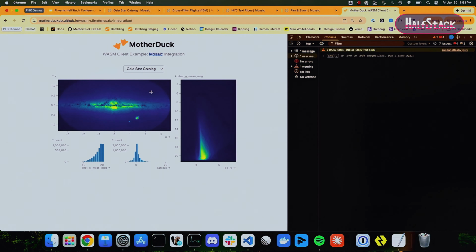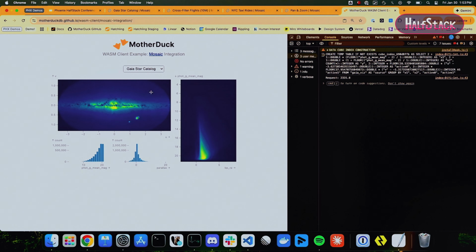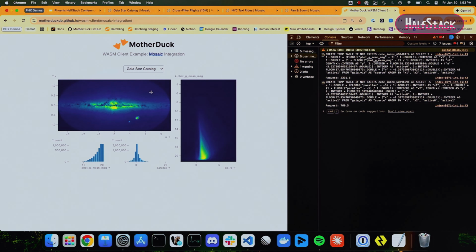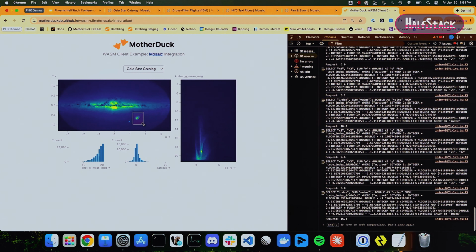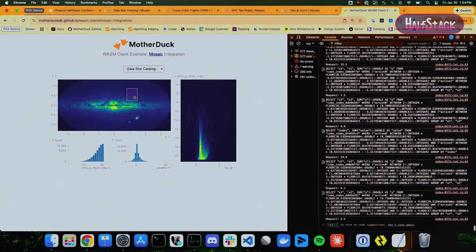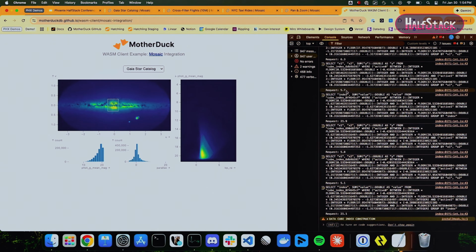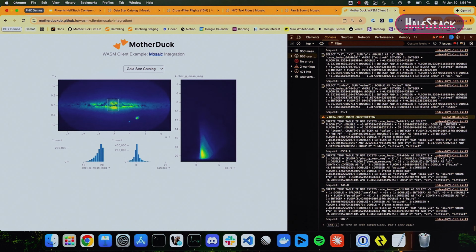Each time that I do a hover over, it actually will start doing what's called a data cube index on my data. It's going to pre-calculate a little bit about the interactions that are coming next. This is part of how you get things to be fast: you calculate things ahead of time. Because of that, now I'm able to interactively look around, but you can see that every time I move by a single pixel, it's actually running another SQL statement in the browser. And you can see the request time, that's in milliseconds. Here we're at about 5 milliseconds or so. That's our 200 frames per second that we talked about at the beginning.